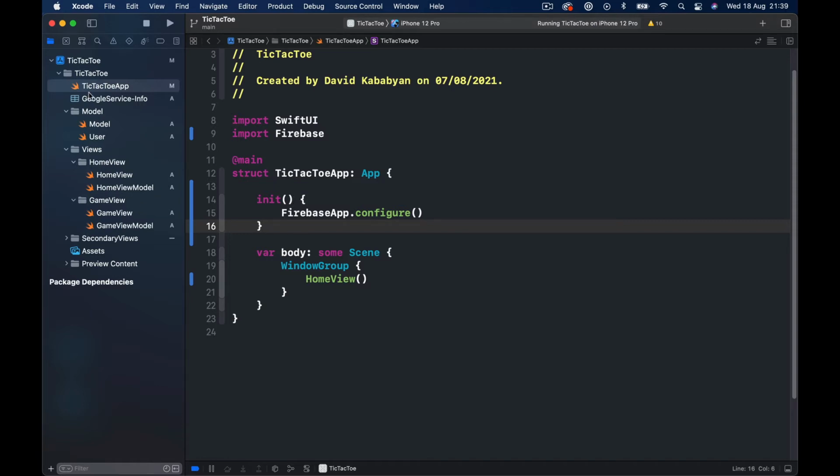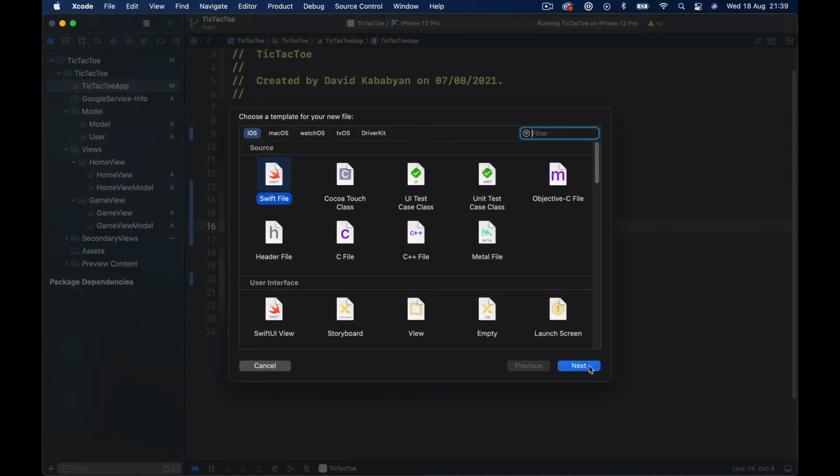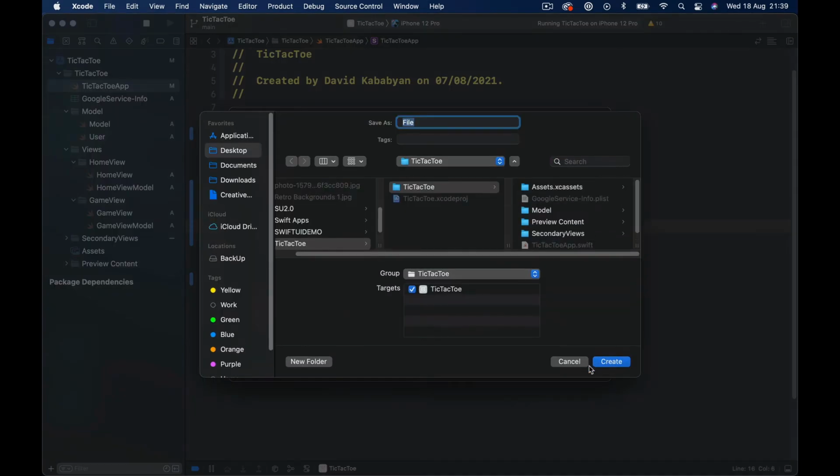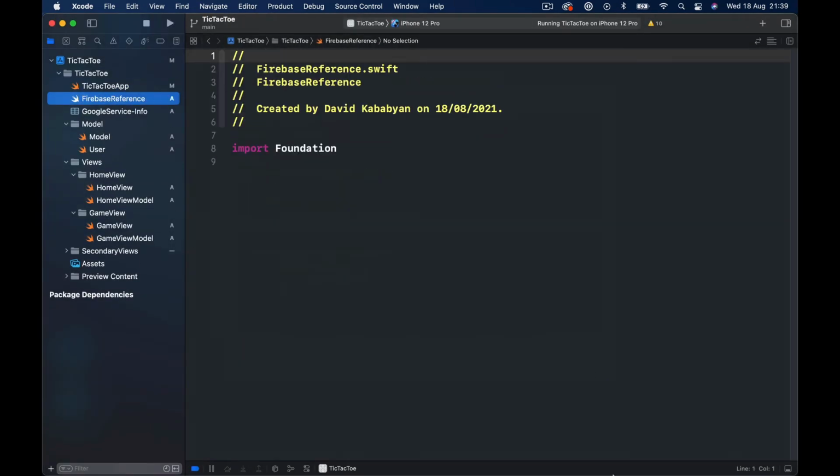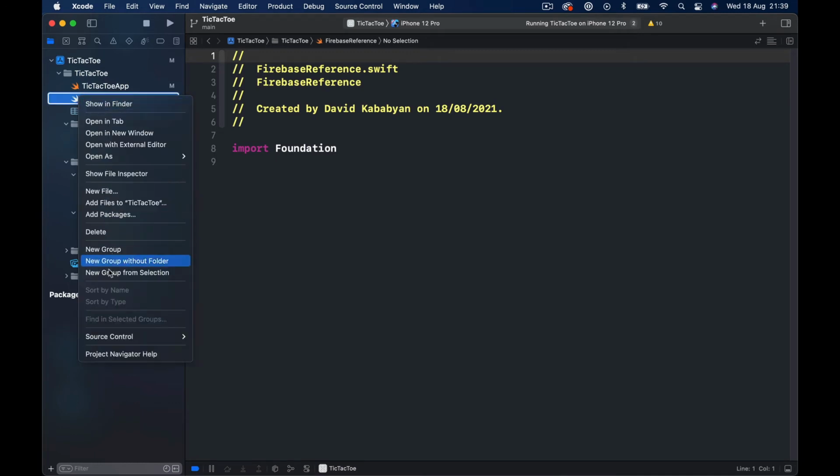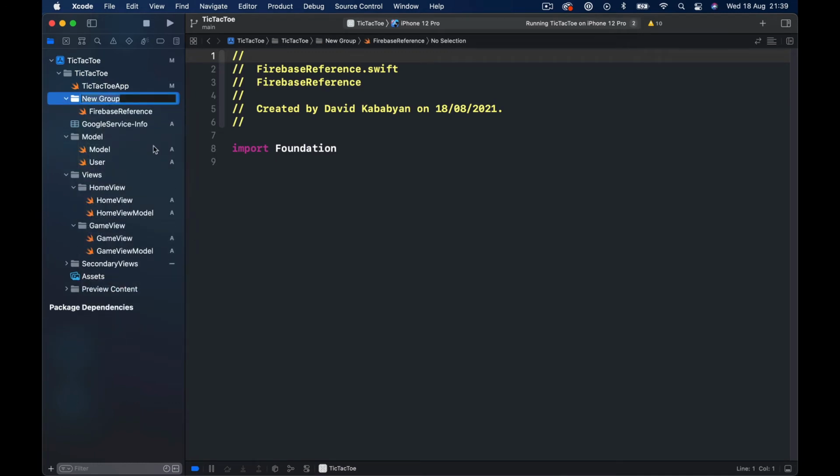So what I'm going to do, actually, let's Command N to create a new Swift file. I'm going to call mine Firebase reference. Right, and let's right click and create a group from this and call this Firebase helpers.